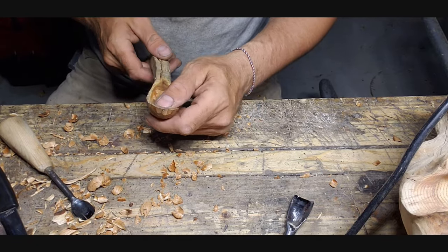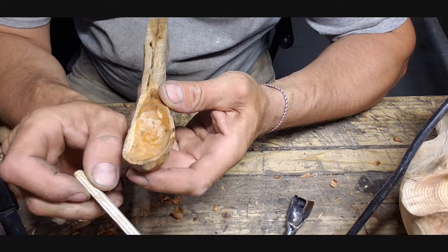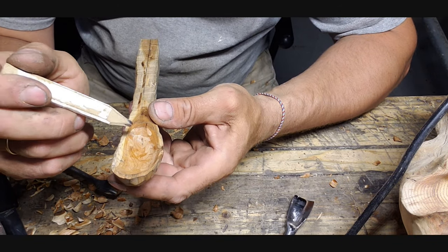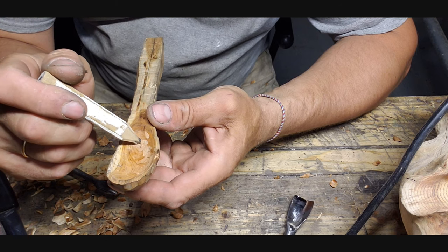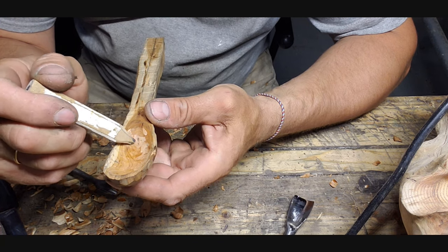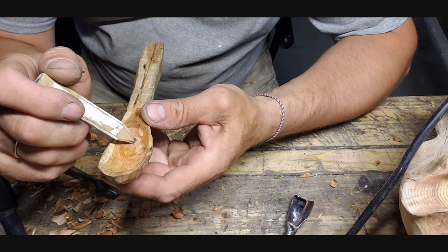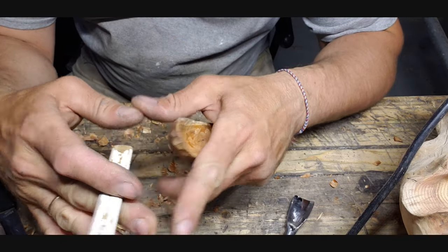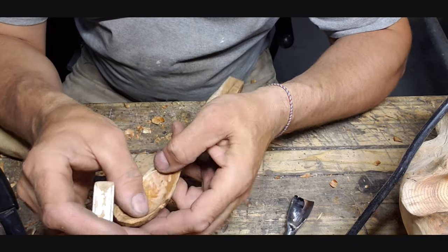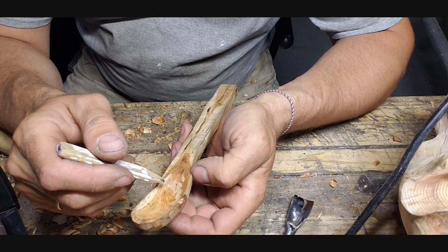Another thing I want to tell you guys, for softer wood like willow, for example, if this were willow, you can see the center right here. You must avoid it because the willow center is bigger and it's soft. You can cut your spoon from a quarter round: basically take a bigger log, split it in four, and that's going to be a quarter round where there's no center line.